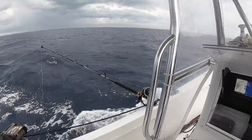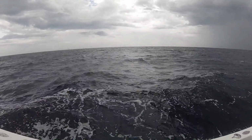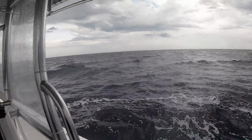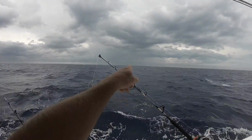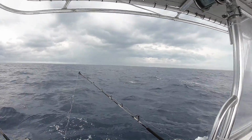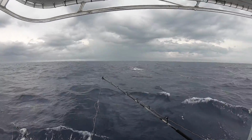Alright, so now I'm much closer to land and it seems to be clearing up a little bit. Still choppy and windy, but that's alright, I don't care. At least I'm right off my porch now. That's my house, like right over there. Well, we're gonna rig back up, drop it down, and try for swordfish.